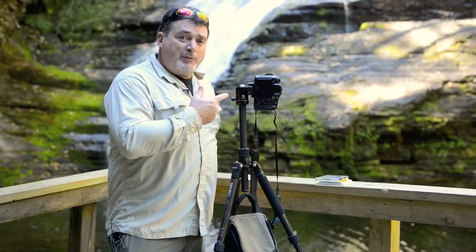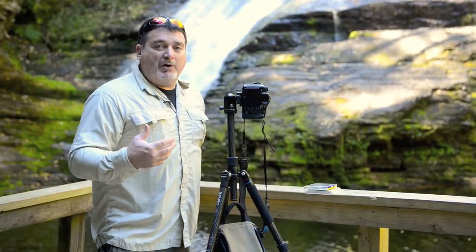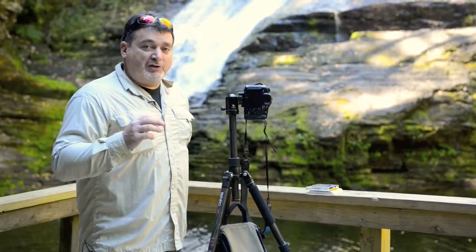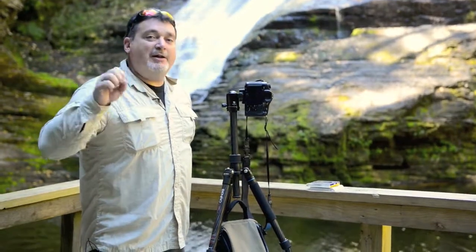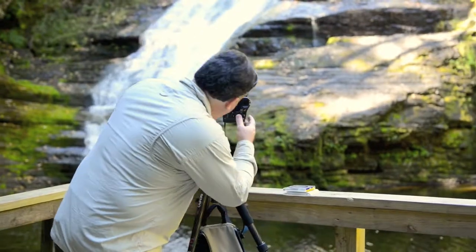It may not look perfect when we review it, but that's the best digital file we can get so that we then bring it into Lightroom or Photoshop. Just with the adjustments of our sliders, we can bring down the highlights, open up the shadows, and it should look pretty cool. So let's see what we get at 2.5 seconds.